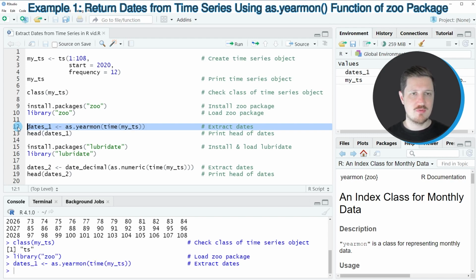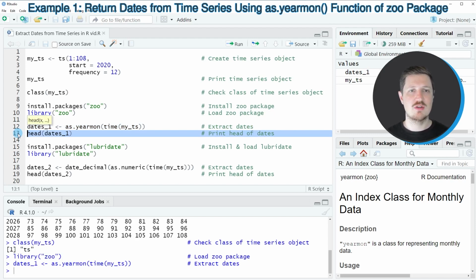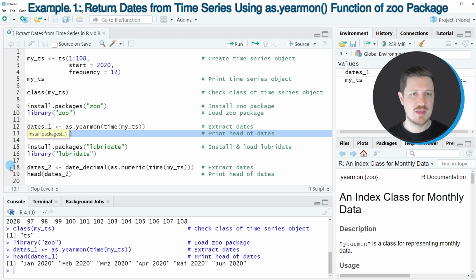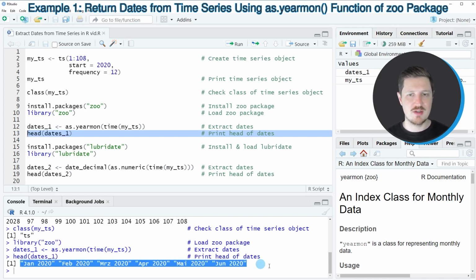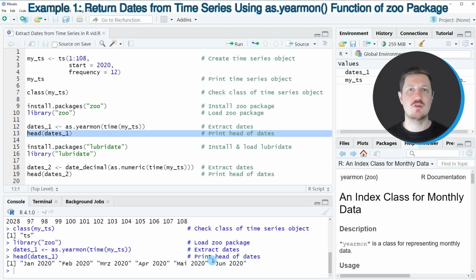So after running line 12 of the code, a new data object called dates1 is appearing at the top right, and we can print the first 6 values in this data object by using the head function, as you can see in line 13 of the code. And then you can see at the bottom in the RStudio console that we have returned the dates from our time series object. So in this case, the dates January 2020, February 2020, and so on.